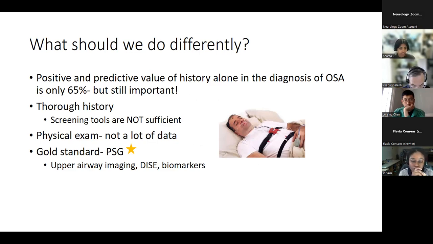And specific questions that we should ask patients who are obese are nocturnal enuresis, hyperactivity, parental snoring, and family history was a really strong factor there. Also, hyperextension of the neck and prone sleep were more associated with children who are obese and having OSA. And so those are more specific things to hone in on.